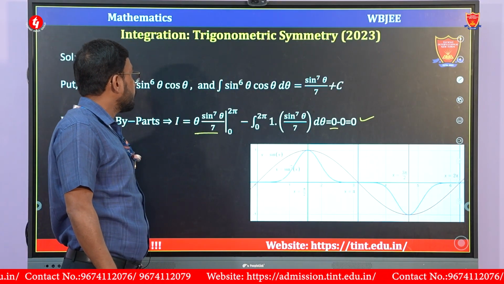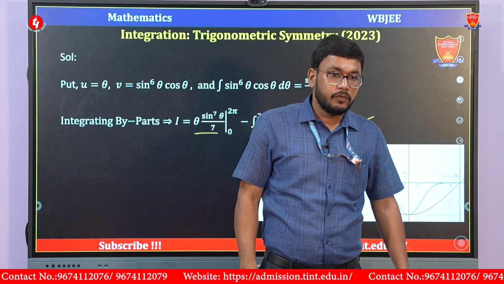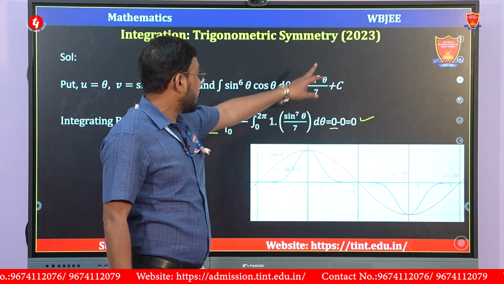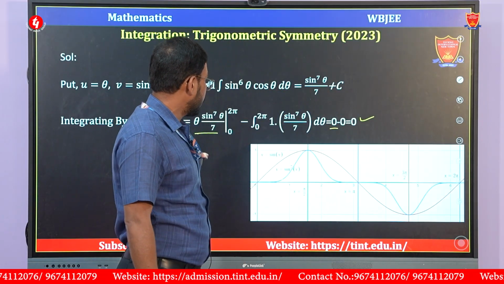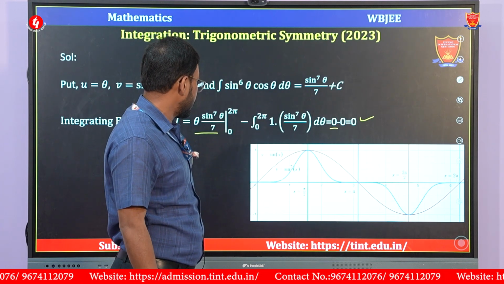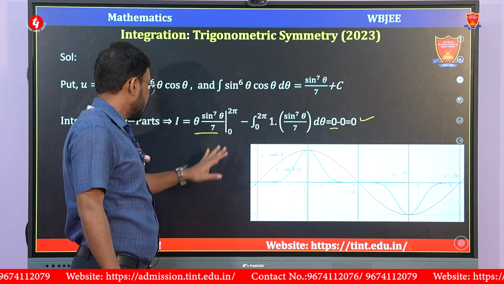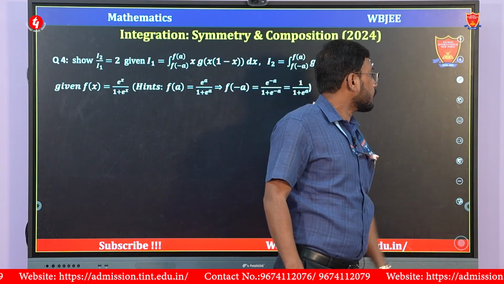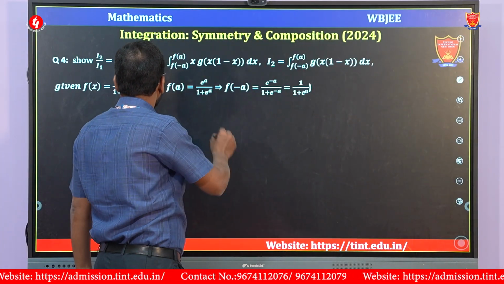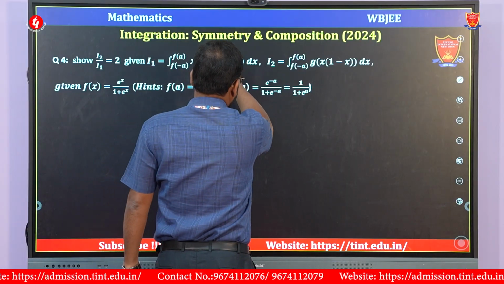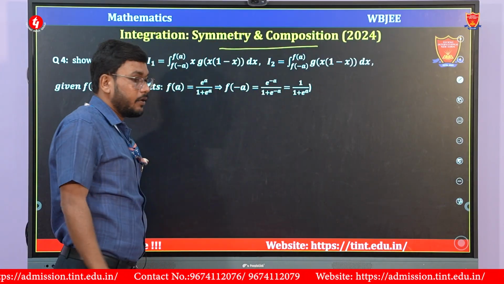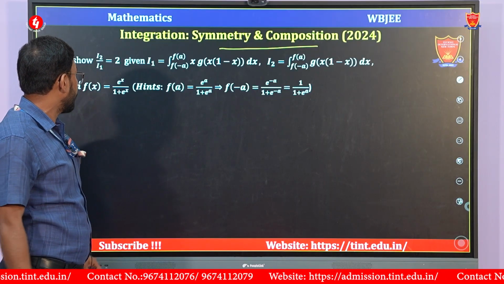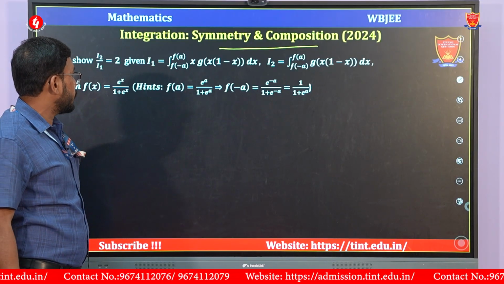This type of problem is a trigonometry symmetry problem for integral calculus. This is a very important problem from 2023. So, just using the concept of symmetry, you can solve several related problems. Now, next one is integration, which is a symmetry and composition form. This is a 2024 WBJEE problem.